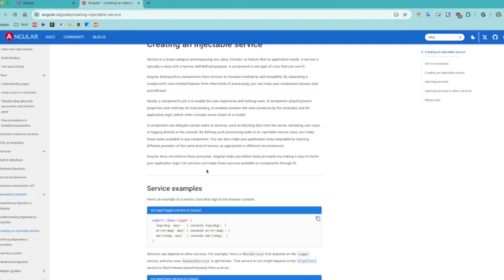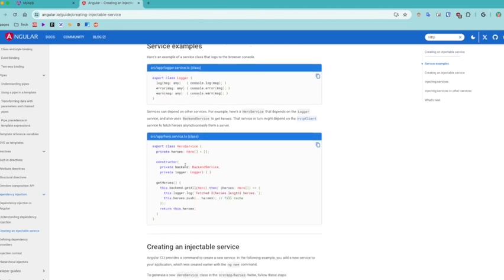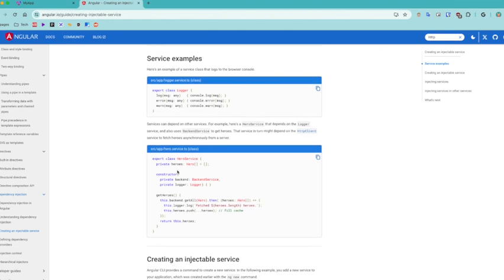and how everything works in Angular. If we look at the example here, we have a logger service which logs, warns, as well as shows the error. Another example is a hero service where we can call our backend service which returns some data, where we do backend.getAll and we stamp the constructor as Hero, which returns the type Hero, which is an interface.